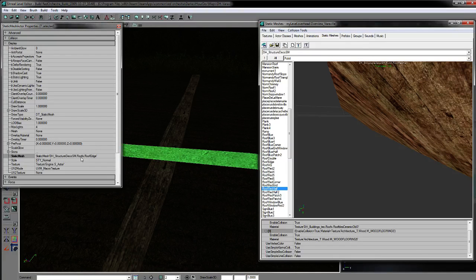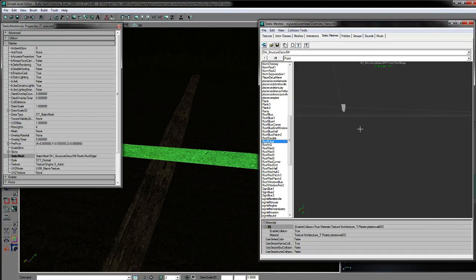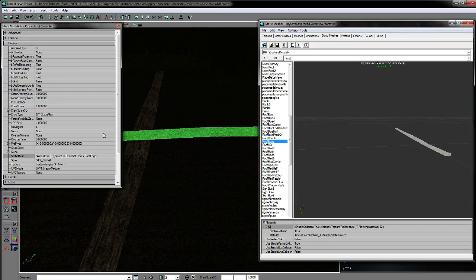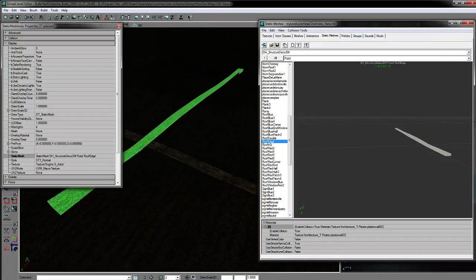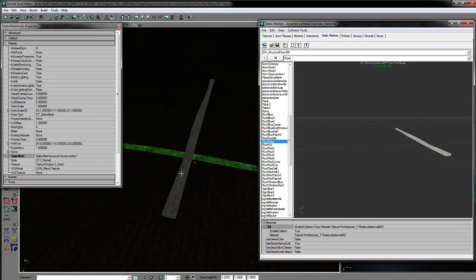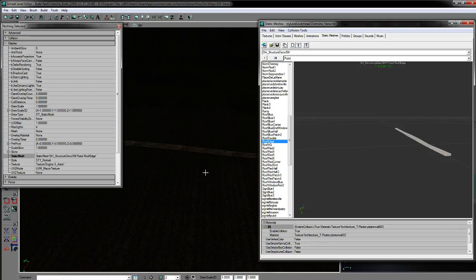So what was this thing called? Roof edge. So we're gonna go to R, see if it's called the same. Roof edge. There it is, and it looks the same. And so I'm just gonna go ahead and change it. I already have them selected. Bam. Wait a minute. Was that set to myLevel? I didn't look. Guess we'll find out.